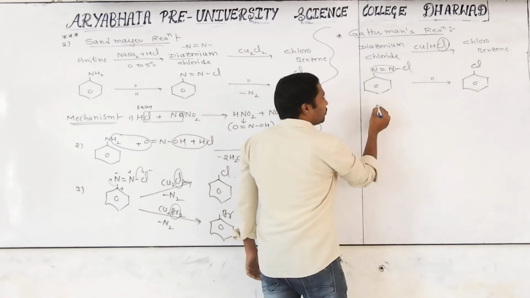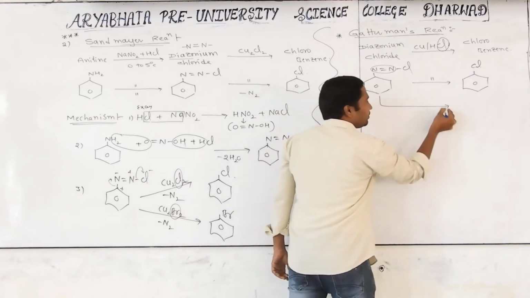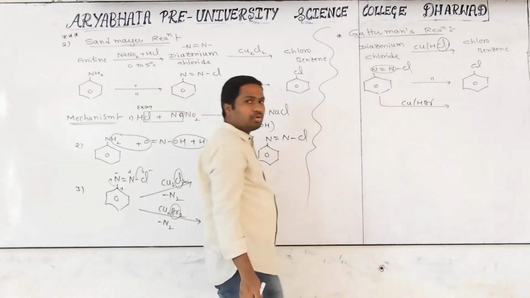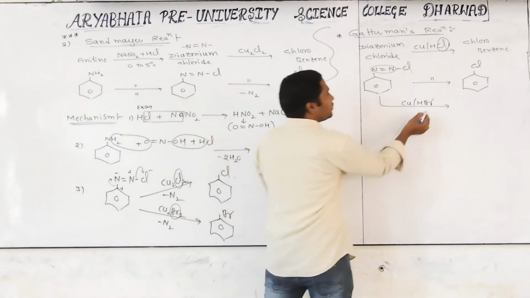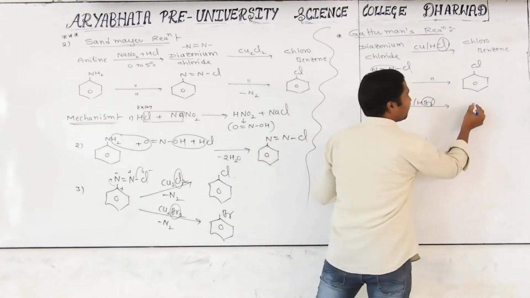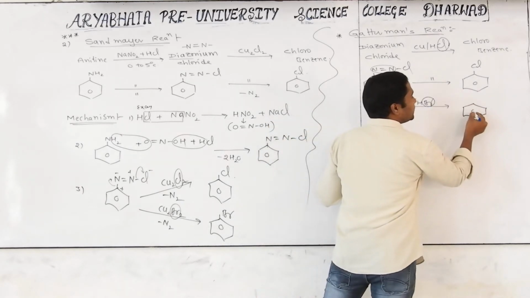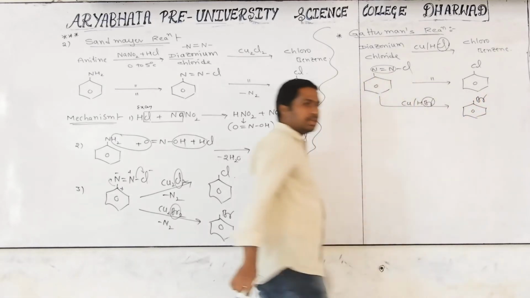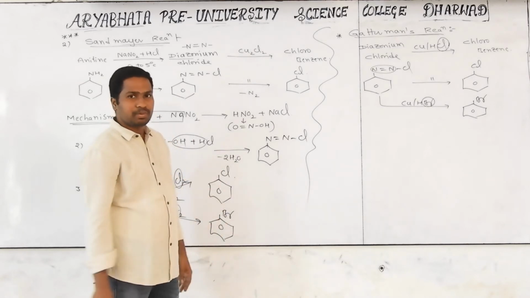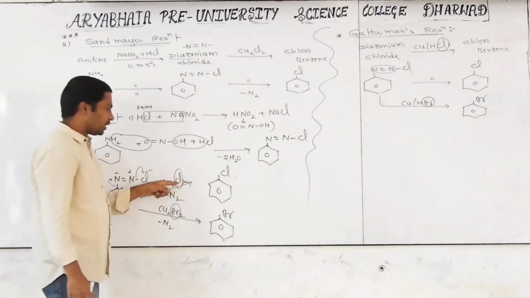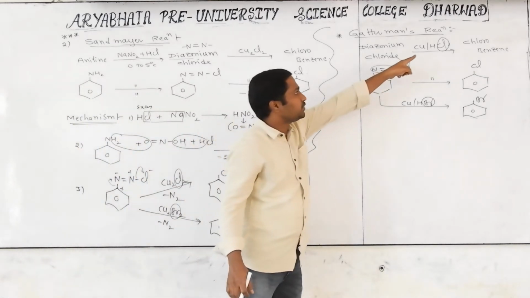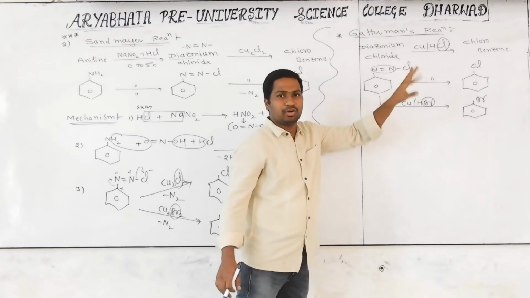Okay, now see one more reaction. I am using the same reagent with the copper and HBr combination. This halogen particle will be coming from HBr, undergoing substitution. Then what are we getting? Bromobenzene. Yes, from Sandmeyer to Gattermann, a small reagent changes, and the remaining process is the same. So under the Sandmeyer reaction, the halogen which undergoes substitution comes from the copper salt. Under the Gattermann reaction, the halogen which undergoes substitution comes from HCl or HBr.